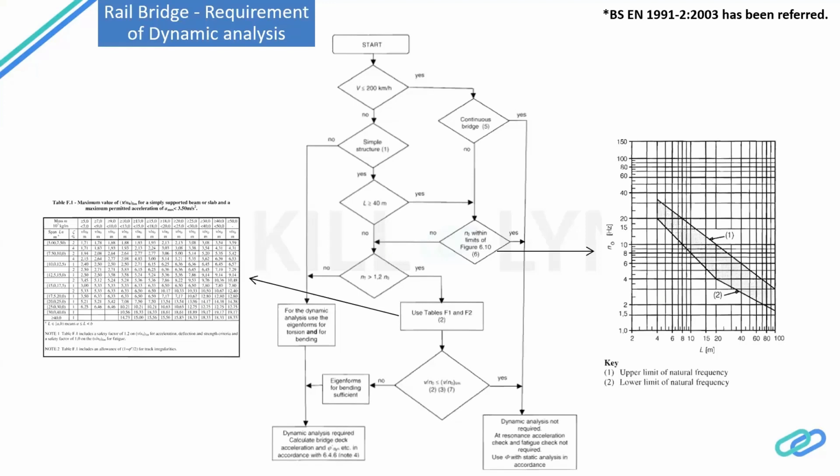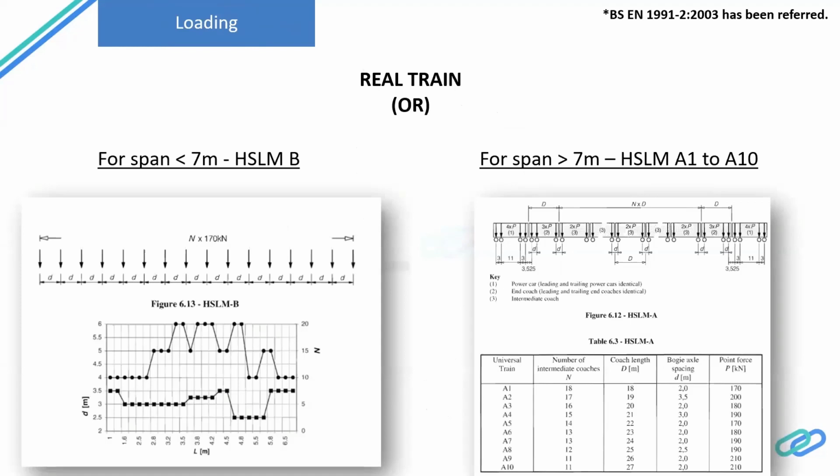So for each span, the dynamic factor varies. If you compute the dynamic factor for each span, apply it in your design and design the structure accordingly, then it will be an economical design. Instead of doing it for a maximum case or a minimum case and averaging it, which may overlook some cases, it is better to do a dynamic analysis for any kind of span in a particular project. The first one is the process of where to do the dynamic analysis. The second one is, when doing the dynamic analysis, these are the requirements.